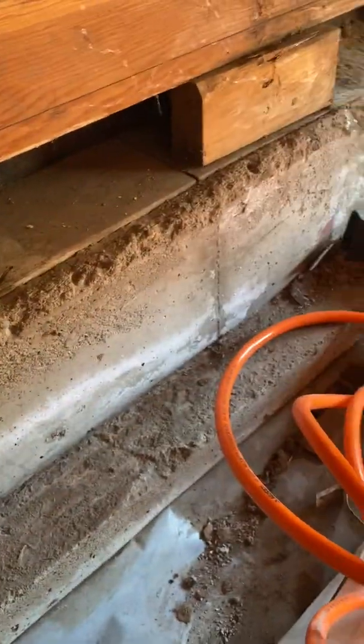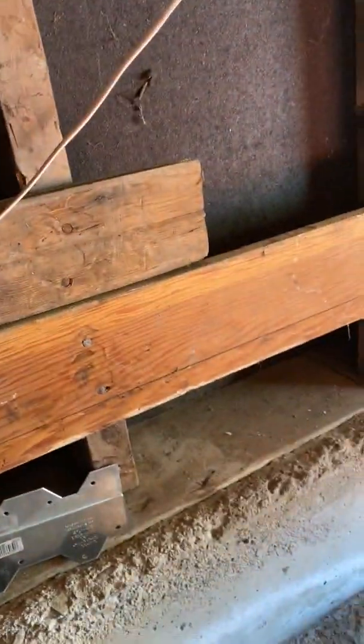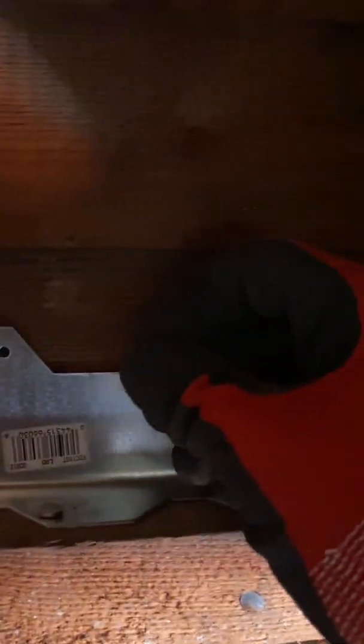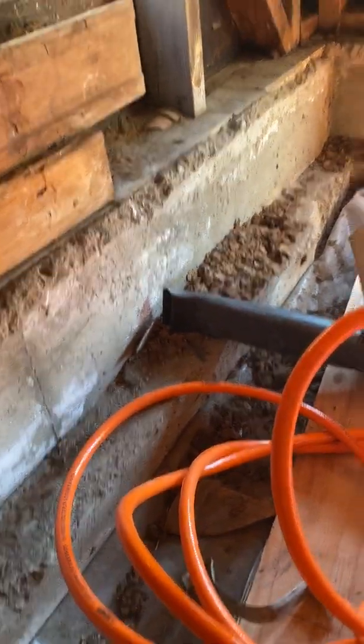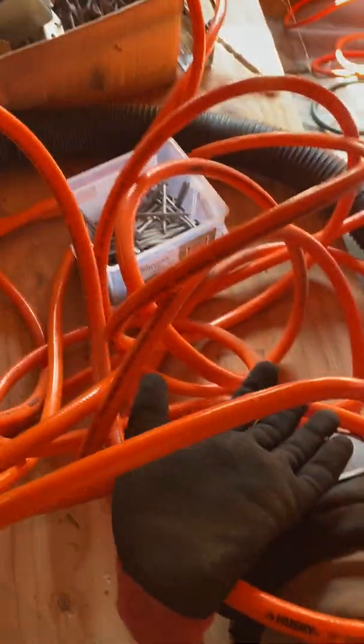Basically that's the process — I'll do one more just for demonstration. That was the bottom one. For the back we're going to use a one-and-a-half inch nail going straight into the back — boom. That's a pretty easy process, but this particular one was a little difficult to do. Okay, here we go — as soon as you press down it's going to bump and drive that thing in.